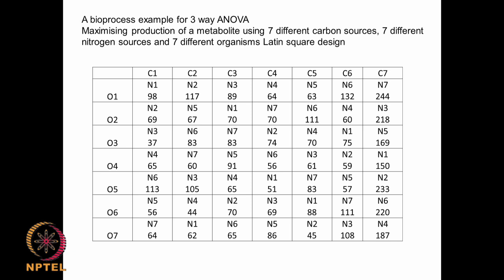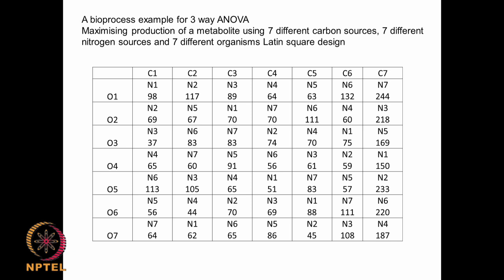Okay. So, I do the experiments, these are the results. Okay. The carbon, nitrogen and organism are called the principal effects or main effects. We looked at how to calculate the average for carbon, which is easy along the column, and the average for organism along the row. Once we have the global average, we subtract each one of the averages, square it up, multiply by 7, because there are 7 items, and we get the sum of squares for carbon and organism.